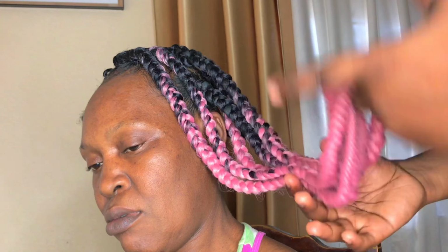See, I'm not sure if you are understanding, but this is basically how I do it. And then I just pretend as if I'm doing a cornrow, and this is how it would look after I'm finished. See, nice. I love this color, it's so nice. Good. And then we're just gonna basically do the same thing to the hair, guys.